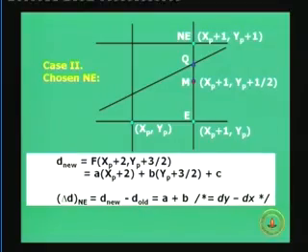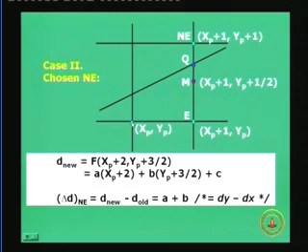So, we look at case 2 where we have chosen northeast, and the figure is given here. The midpoint M is below the line, or the point Q is above the midpoint, which is closer to northeast. And remember the expression of d old as given in the previous slide. The new midpoint for d new will be, if this is xp plus 1, the next midpoint will be at xp plus 2 and yp plus 1 plus half, which will give you yp plus 3 by 2. That will be the midpoint.